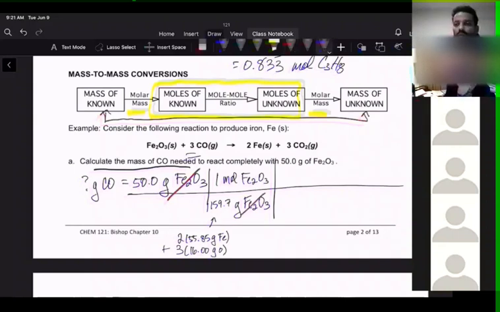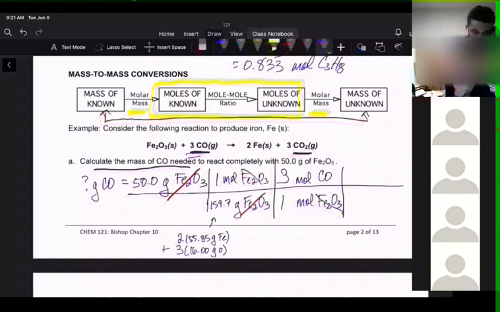Okay, now we're in moles. I don't see moles, I'm looking for grams of CO, so now I can change the label. So I'm going to cancel out moles of Fe2O3 and use a mole-mole relationship to get to carbon monoxide. Now I'm going to look at the equation to fill in numbers that make that true. Be careful because I have carbon monoxide and carbon dioxide, so it's easy to get those visually mixed up. So we need 3 carbon monoxide for every 1 iron(III) oxide.